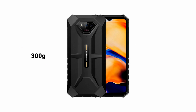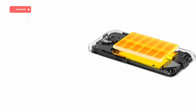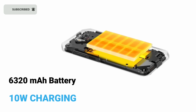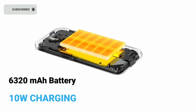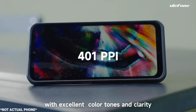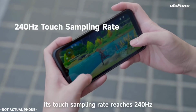The device weighs 300 grams and it is 13.55mm thick. The device packs a 6320 mAh battery and it supports 10 watts charging. Now this battery is guaranteed to last for up to 2 days depending on how you use the phone, but the phone supports only 10 watts charging, which would not be able to charge such a big battery rapidly.